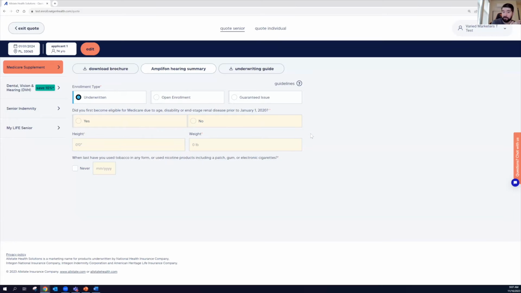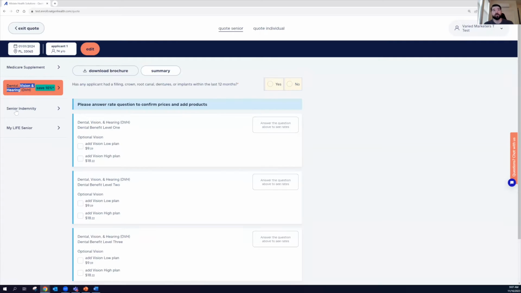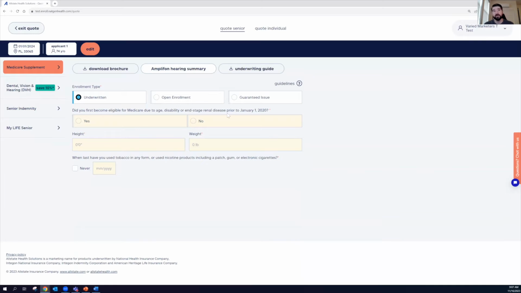Our system, if you put in a date of birth of somebody over the age of 65, your products are going to change on the left-hand side here, and it's only going to quote senior products for your customers. Obviously, the questions it's going to ask about plans now as precluders are also going to be changed a little bit here. So first thing you need to know, if you're quoting somebody over 65, it will take you into our over 65 flow. If you're under 65, it'll take you through our under 65 flow.